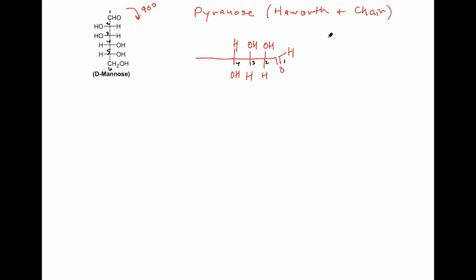Now we need to talk about this last carbon. So what are we going to do with this? Like I talked about with the pyranose, when the OH group and the CH2OH group are at carbon 5 and carbon 6, we have to use a special way of treating this so that we get the right chirality. So in this example, the OH is on the right. So when we drew this, rotating 90 degrees, the OH would want to go down. Okay? So it's like the OH goes down, the H goes up, and this CH2OH is hanging here at the end.